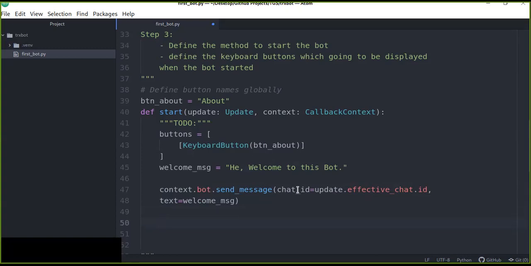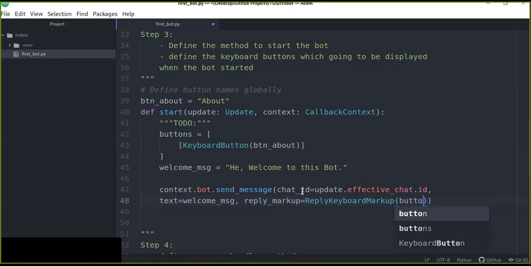So we are going to define that reply, we use a comma here inside this reply_markup, that is a ReplyKeyboardMarkup. Then in this method, we are going to call the buttons.